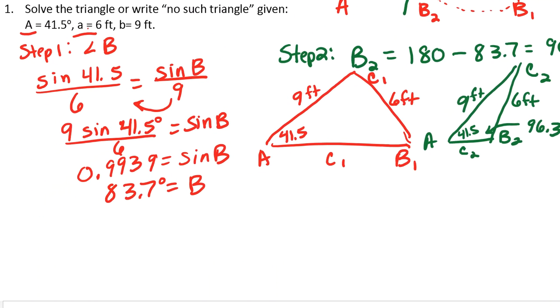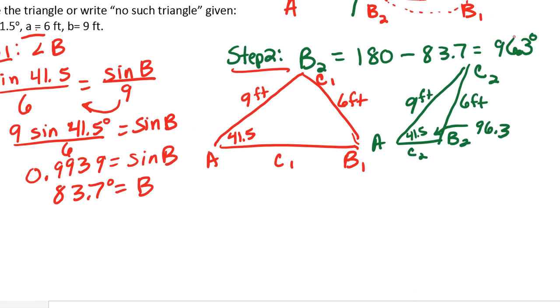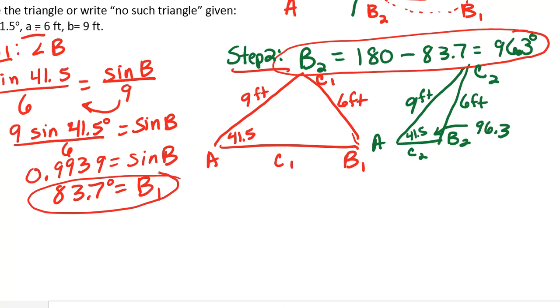All right, so we're really just done with step 1 and step 2, and it would help me out a lot when I grade your paper if you circle your final answers here. So there's my B2 angle, and here's my B1. All right, so what can we find very easily? Well, now we know 2 angles of the triangle.